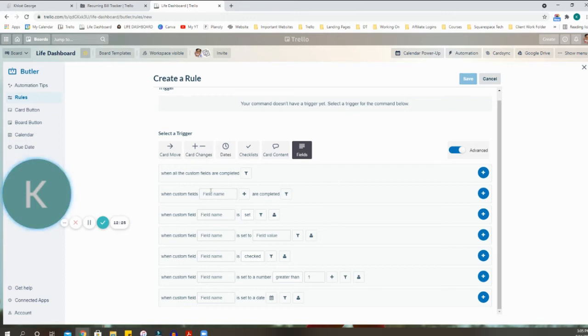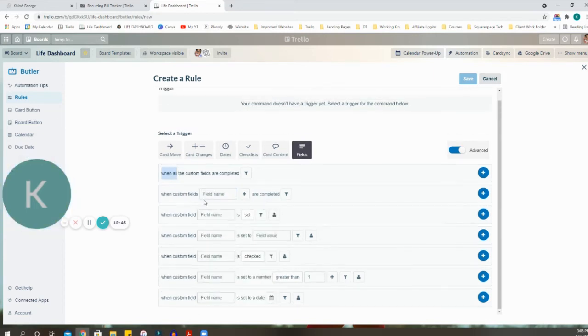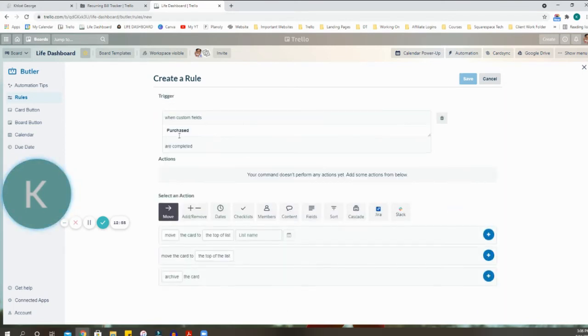And so forth. So you need to know exactly what it is that you're doing before you set up these automation rules. It's the same thing I talk about all the time. You have to make sure you map out how you want things to go and flow. Let's say you want a specific custom field. You don't want all of them, because this one says all, but you want a specific one. Let's just say the purchased. If you want that to do something, then you're going to go ahead and add the plus symbol.